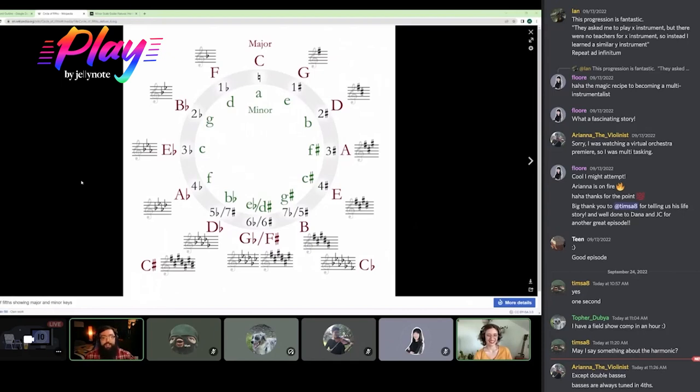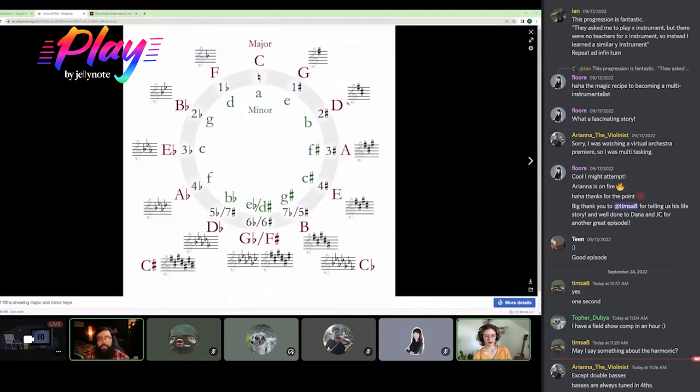But let's keep going around the circle of fifths. We go from G, we add a sharp, and we get to D major. And of course, in D major, the leading tone has to be that major seventh, that seventh interval. So the C becomes sharp. And then, all right, I guess I'll just cut to the chase here, because I was going to tell this at the end.